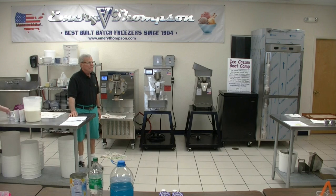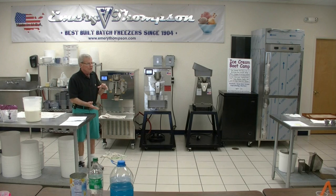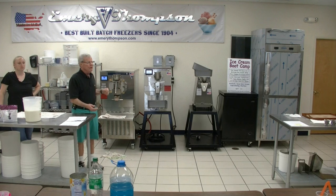So my formula for the lemon ice, again, is 7 pounds of sugar and 14 quarts of water. That 7 pounds of sugar is taking up space. So that's bringing it up to about 16 or 17 quarts of liquid, plus another quart for the lemon juice. So now I'm up really in about 18 quarts of product in there, and I'm going to get 24 out.